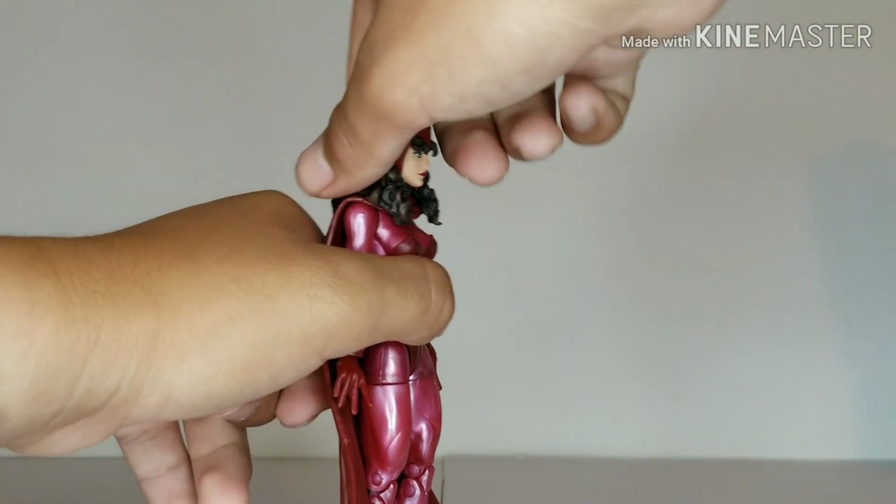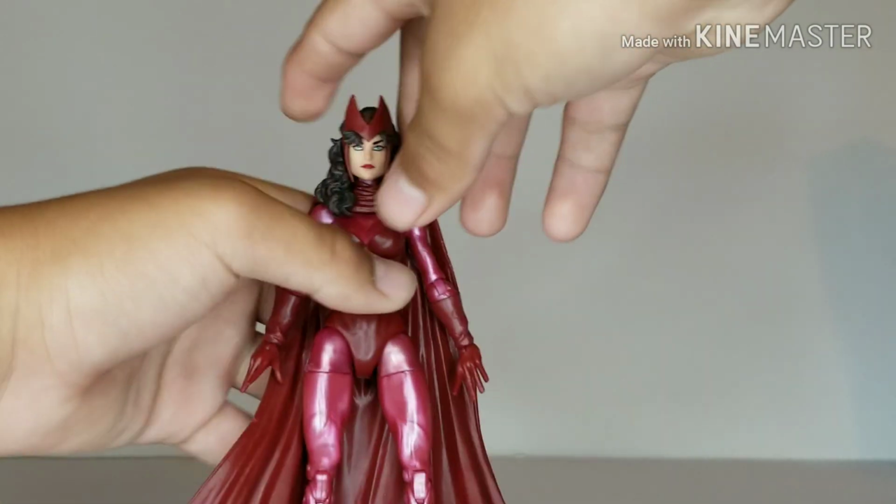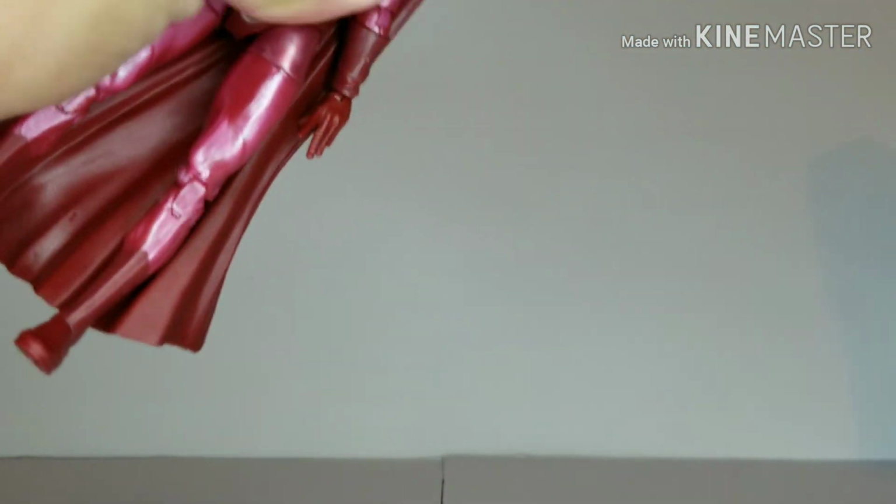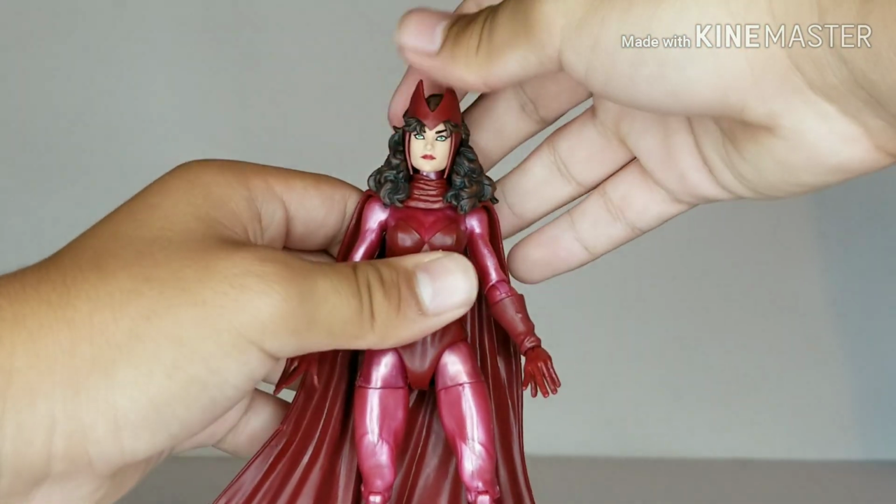But again, this is a reuse. So under here, let me just pop it off to show you guys. It doesn't have a ball. It only has a ball, no joints. So you're not really going to get much movement, especially with the hair.